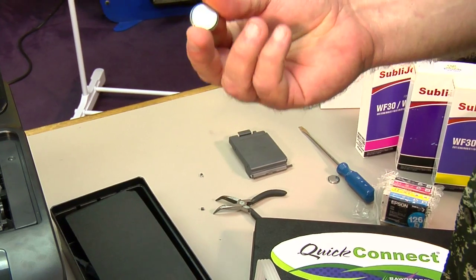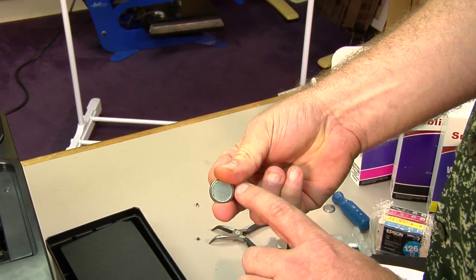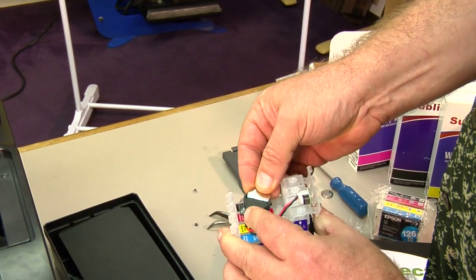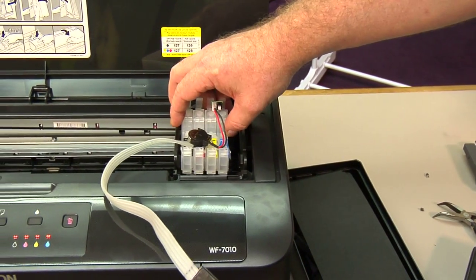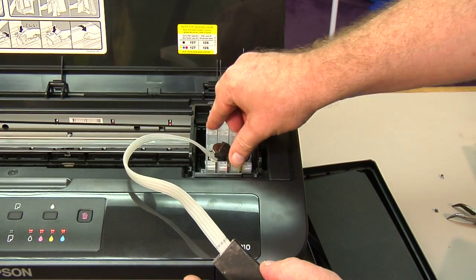Now for those of you that aren't sure, the part of the battery that you see the ribbon going along the edge is the negative side of the battery. You want to make sure the nice flat side is face up in this bulk system and just snap it into place. Once this is snapped into place, we're going to snap this cartridge into the printer. Make sure everything lines up and just snap it down.